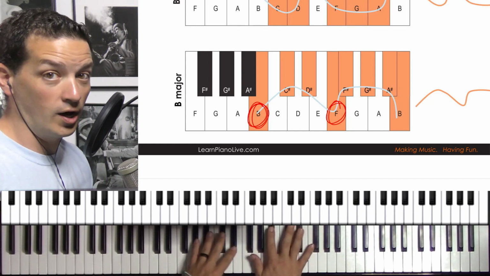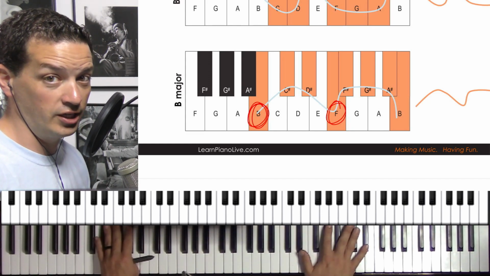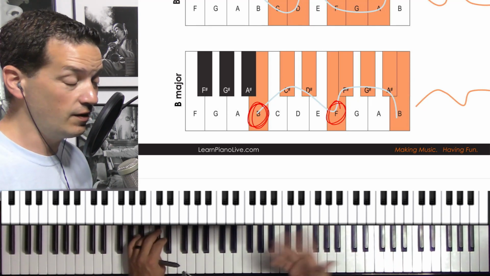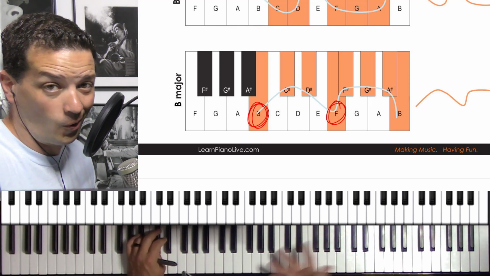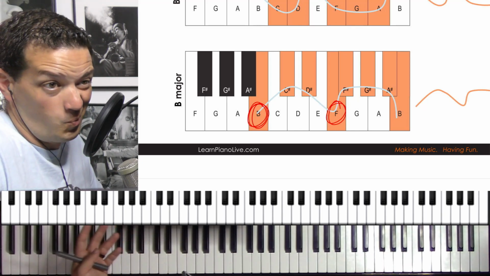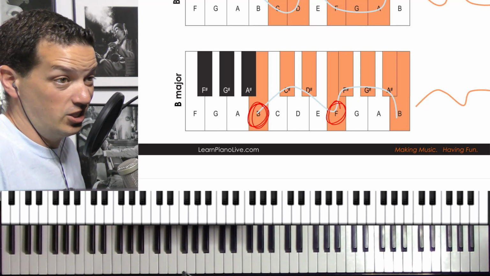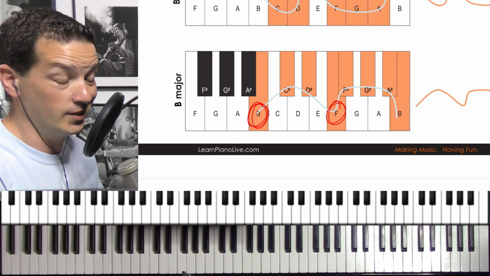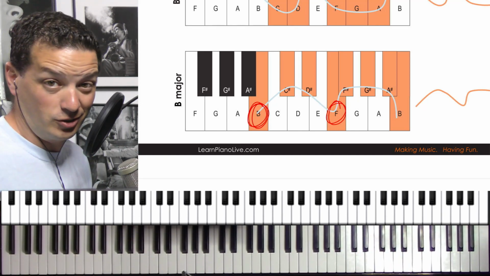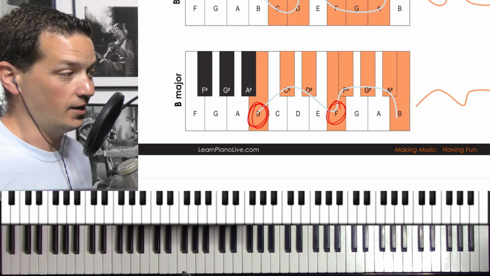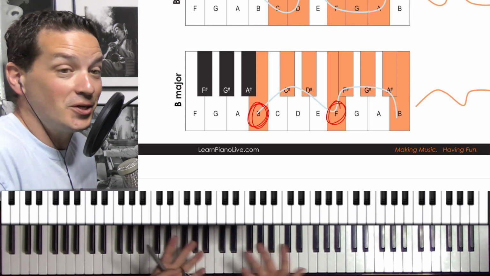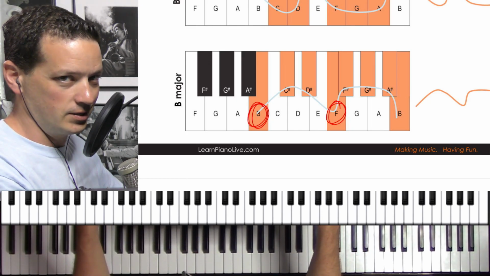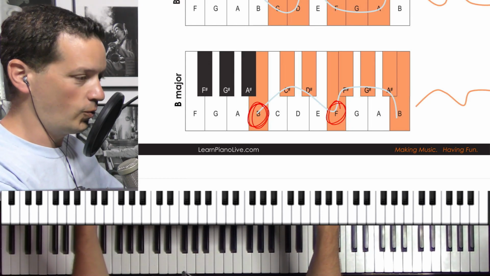If you worked on one a month, that would be an entire year of just scales. That's the bad news. The good news is if you did one a month, in a year, you would know all the scales. So in 1 year, you could know all the major scales that you'll need to know from here until forever. For the whole rest of your life, you know all of your major scales. That's something that not even a lot of professional musicians can say, that they know all of their scales. And it's just because they didn't practice them. So if you just practice one a month, you can know all of them in a year, but that's a year's worth of work right there.